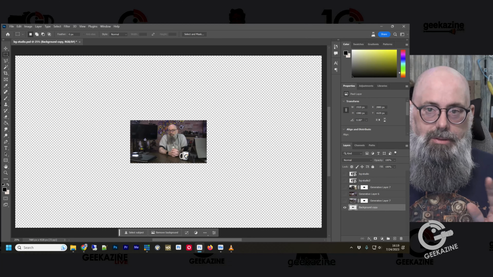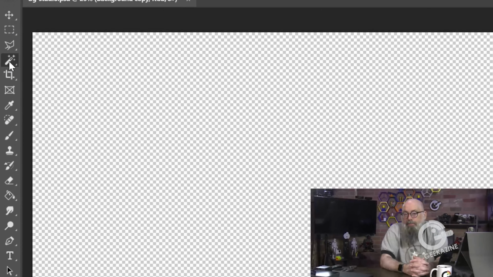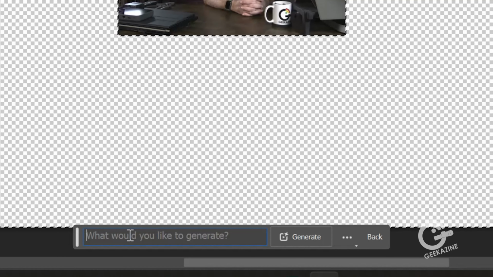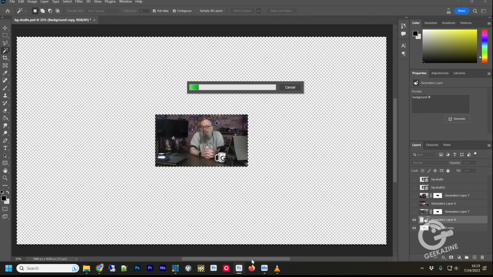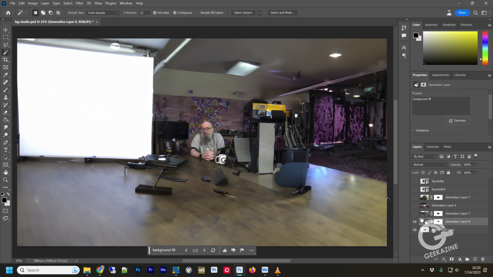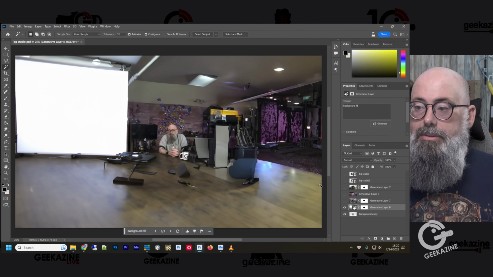Now, there's two ways you can really do this. The first way is luck of the draw. And how that works is you go to this tool right here, which is the magic wand tool. And then you click anywhere off the picture, and that's going to highlight everything. You've got generative fill down here. And then inside the generative fill, we're going to type in background fill. That's going to take a second and ultimately give me something. In this case, it actually looks pretty good. I would definitely use this in a promo or anything like that, because it looks like a big studio, big table.